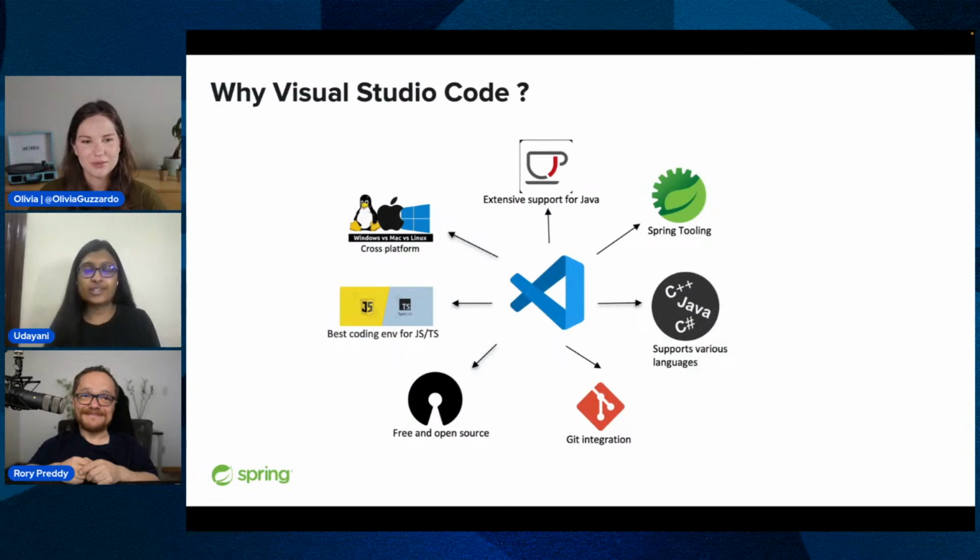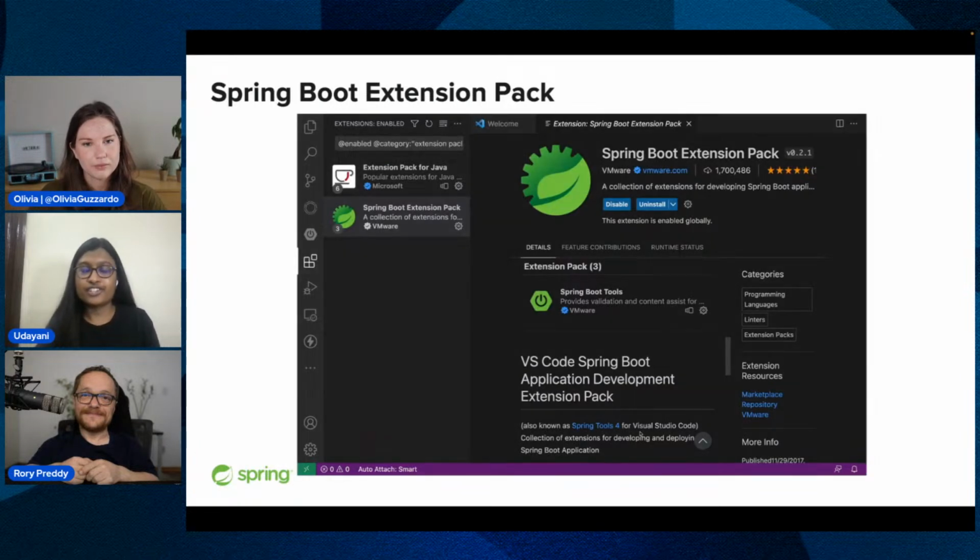So we all know that VS Code is a popular and versatile code editor, and what sets it apart is its editor-centric approach. But today I'm not here to sell you on why you should be using VS Code because you're already here, which means that you recognize its value. But we'll dive into how it can empower you as a Spring Boot developer and elevate your coding experience. Now, one of the most popular features of VS Code is its extensibility. And it makes it a popular choice among developers across programming languages and frameworks, including Spring Boot. VS Code has extensive support for Java development and extensions tailored for Spring development.